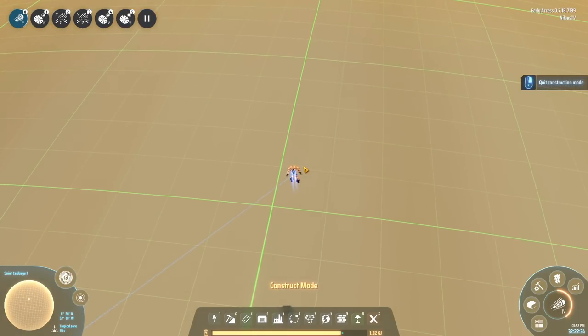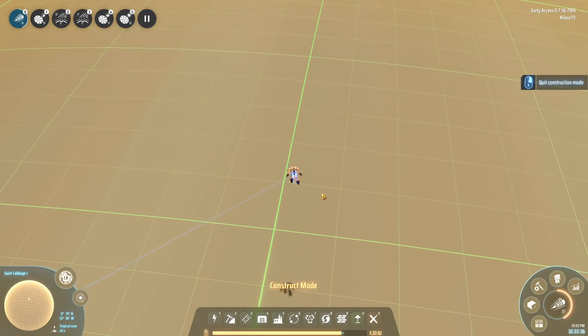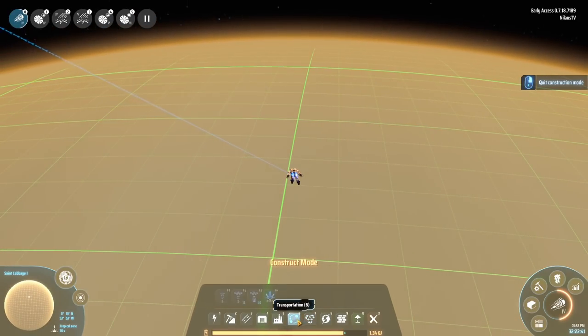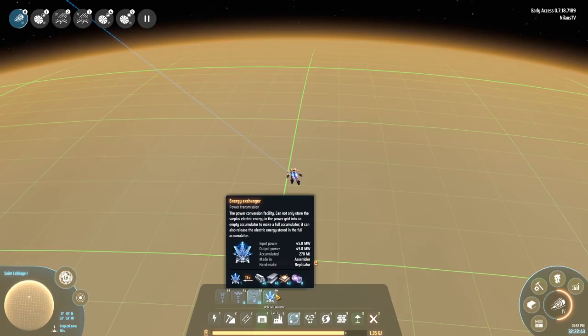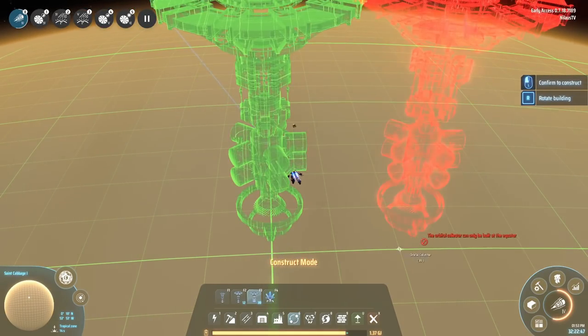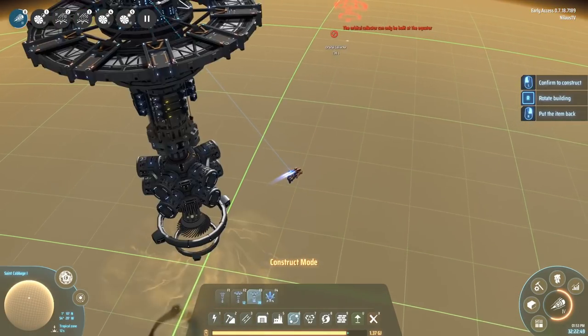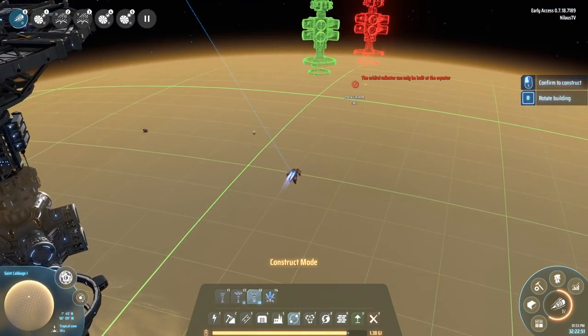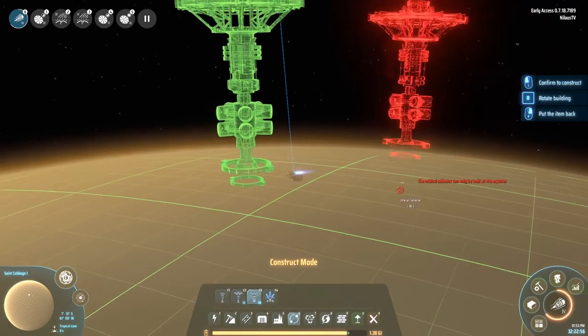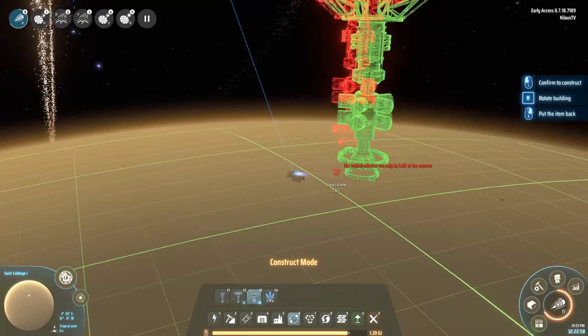Alright, so first we have to find the equator, which we do here. This is the equator. Not surprisingly, we landed here. And then we go over to the transportation. Funny how... Oh, right, of course, energy exchange is transportation, because the whole point is that it transports. So we build one here. And we can build the next one over here. And that is again one of those things that will take a while to do, because it's mainly just waiting for the drones to get on with it.